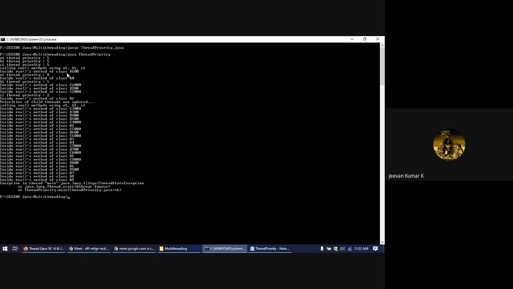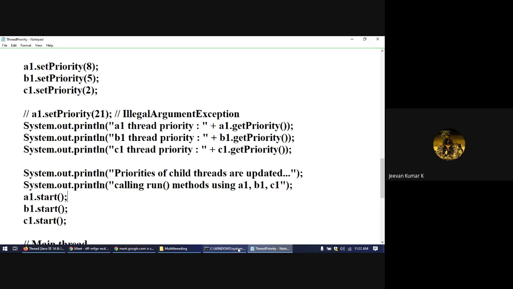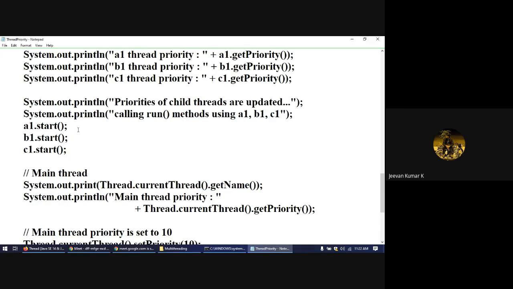Here we are calling the run method using A1, B1, C1. A1's thread priority is 8, then B1's thread priority is 5, C1's thread priority is set to 2. After that, we are calling the run methods of A1, B1 and C1.